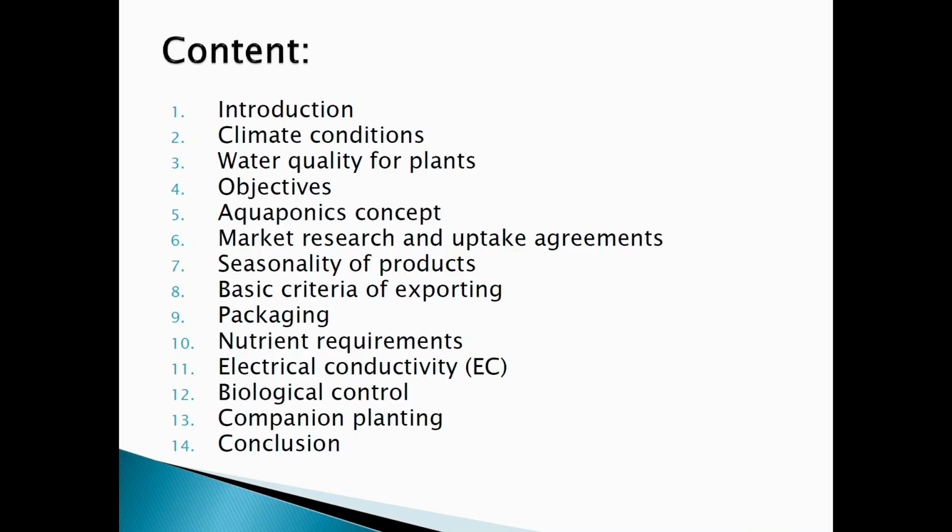Now, the same with the fish type, one first needs to know what you'd like to grow for, and then choose your plant. And from there, see what that specific plant's climate conditions and water quality conditions are before you can implement them into the system, so you can set up the optimal system for optimal growth.